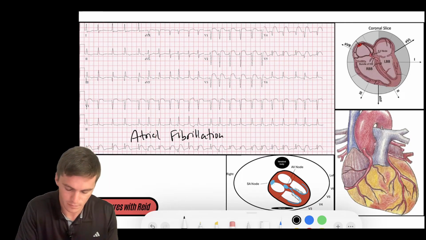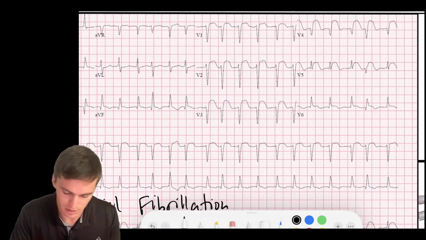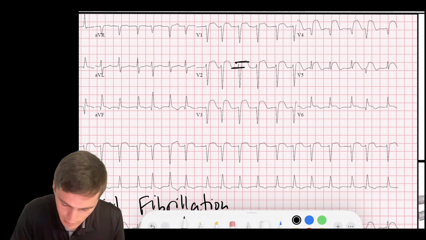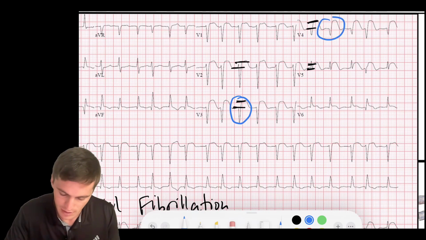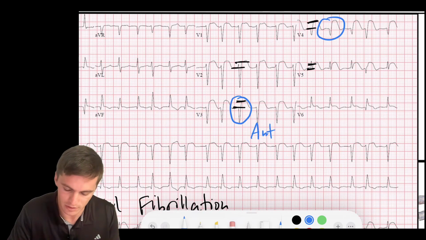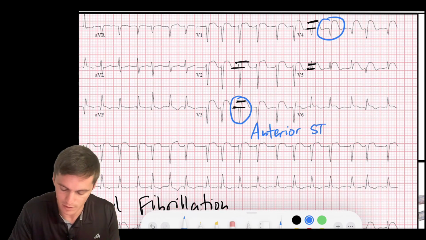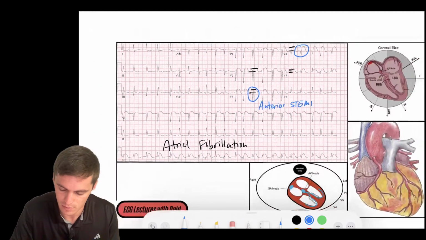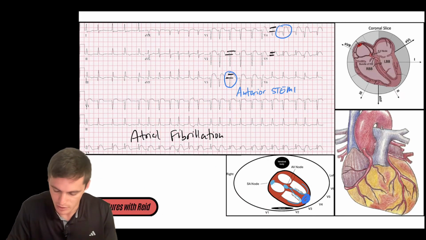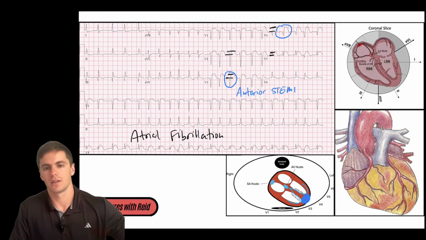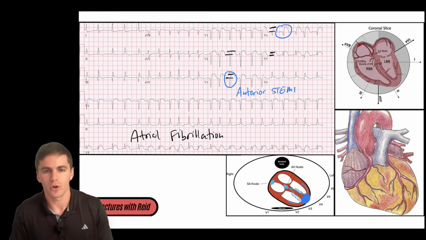okay? And if you look for the ST segments, you're going to see wildly elevated ST segments in V2, and then really V3, V4, and somewhat in V5. So this is predominantly ST elevation in the anterior leads, V3 and V4. So anterior STEMI. And this is really what I wanted to use this EKG as an example. There's my anterior myocardium.